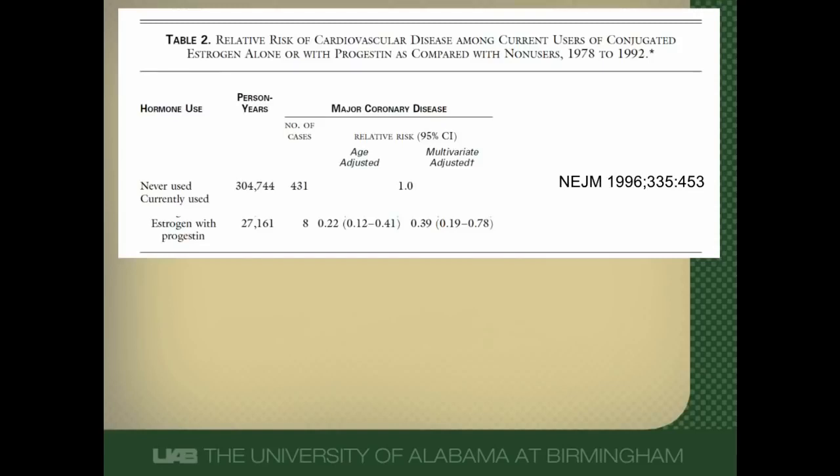So this is the Nurses Health Study, or the data from it. I've deleted out some of the extraneous information to make this a little clearer. And let's focus on this multivariate adjusted relative risk of women who used estrogen and progesterone compared to non-users. So first thing I want to ask you is, how do you interpret this relative risk? Pause the video for a second, come up with your answer, then restart to see what I put.